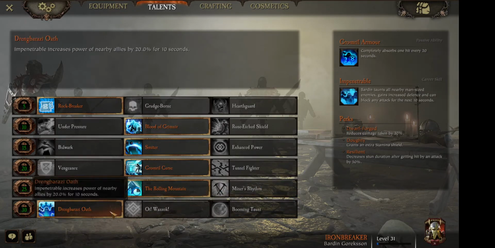Now, I run Dragazi Oath instead, because it increases the attack power of nearby allies. I have CC out the wazoo on my bots. I don't need the extra taunt. I am a capable enough player that I can look out for myself. So I switched him over here to give the whole group more damage.